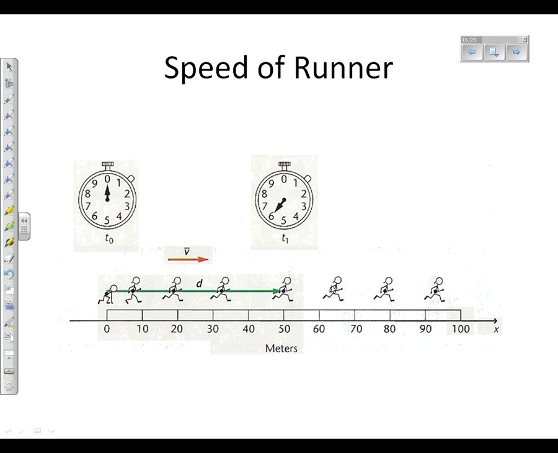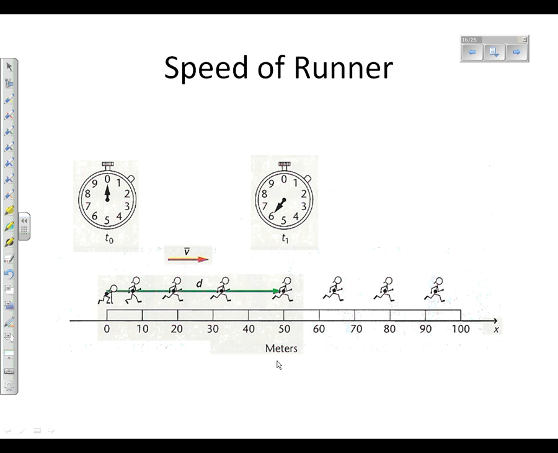Alright. So to calculate the speed of this runner, we have to know two things, right? What do we have to know in order to calculate the speed of this runner? Distance traveled and the time. So what's the distance traveled, at least for this portion of the race that we're looking at here? We only have a time right here, right next. So the distance that it's traveled, at least in the time that we have, is how far? 50 meters. Okay, 50 meters from zero.